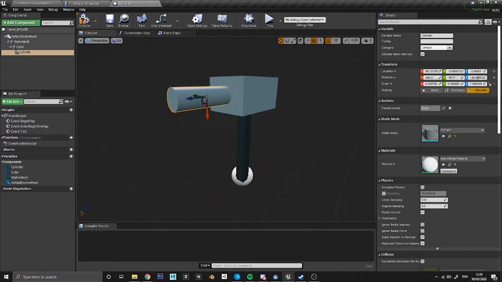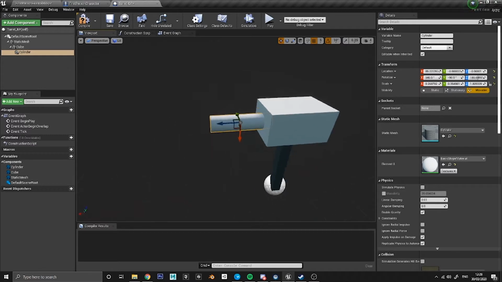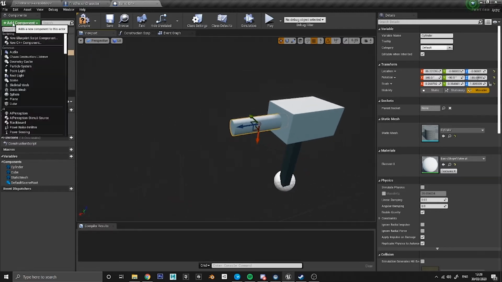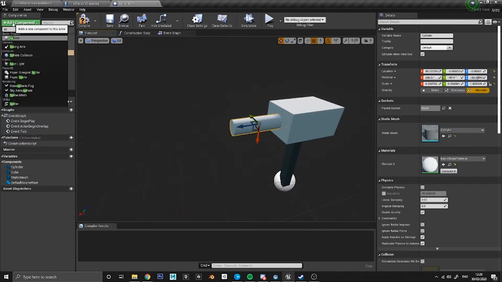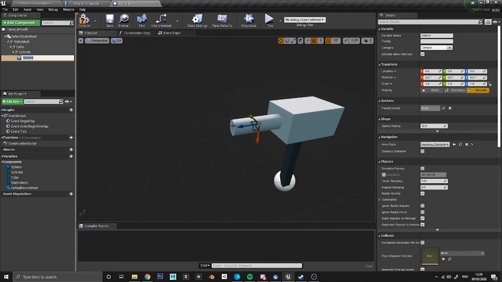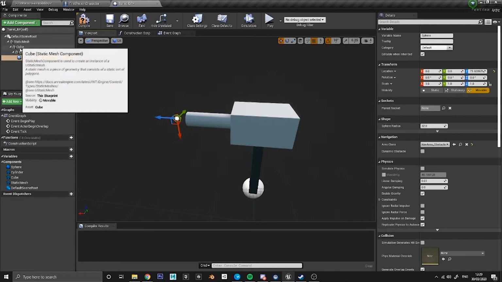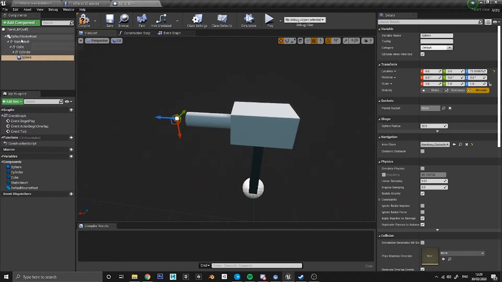We do also need a location for a bullet to spawn from. So we need to put something here to reference where a bullet should spawn. So to do that, I'm just going to add in a sphere. You use a sphere collision. So look for sphere collision and add that in. I'm going to stick it just past the end of the barrel like that. Okay, and I need to make sure that is also parented. So it should be like a chain.